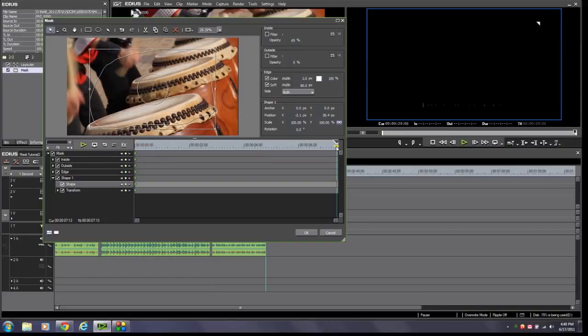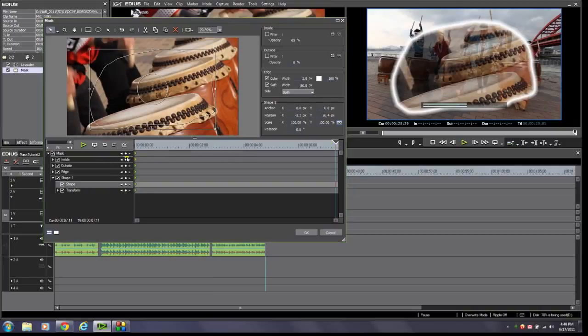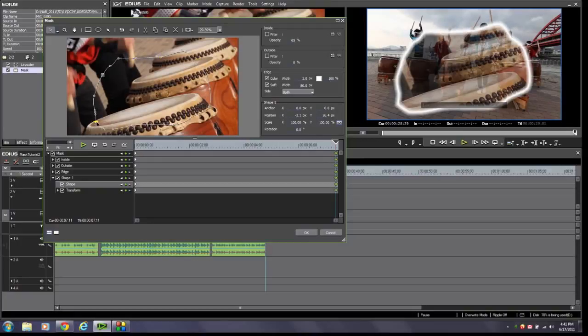Next step I want to do is slide my keyframe timeline cursor all the way down to the end. Click on the keyframe button. As you can see, it added a keyframe at the end, but the end and the beginning are still the same. So now all I need to do is come back up, select which way I want to edit. I'm going to use the edit shape. I could have also used the A key to make it quicker. And I'm just going to drag these control points for my vertices around a little bit and make my mask change shapes like I'm doing here. Nothing crazy. It's going to look kind of like an amoeba morphing around on our screen. Okay, that's enough for there.